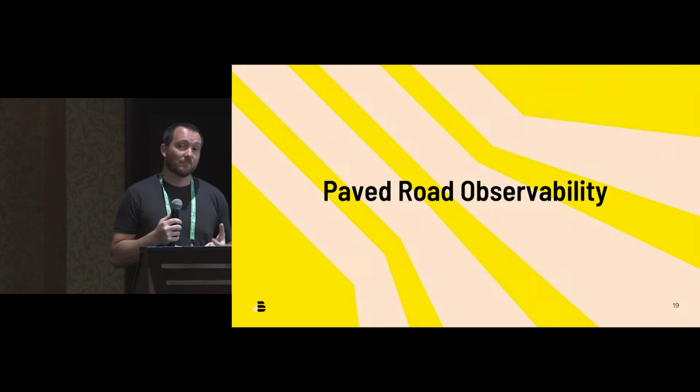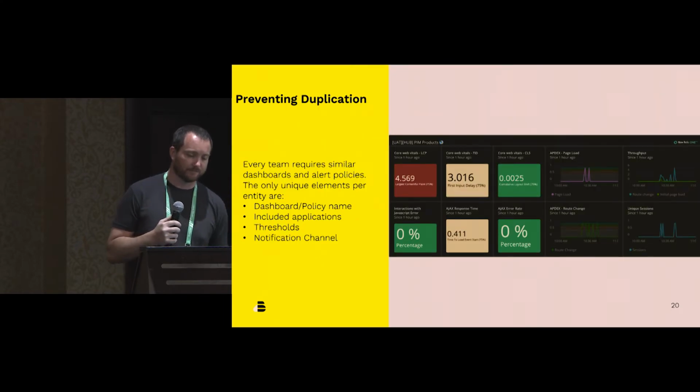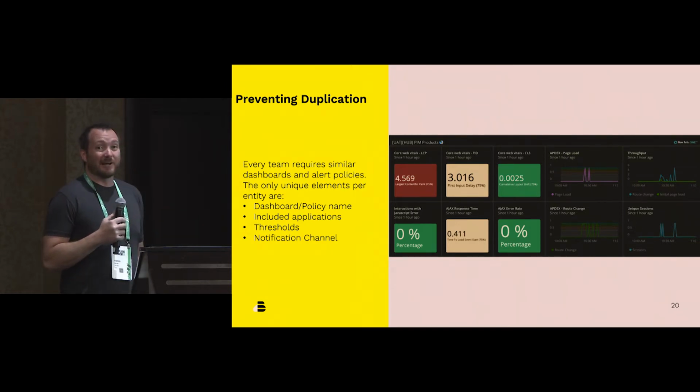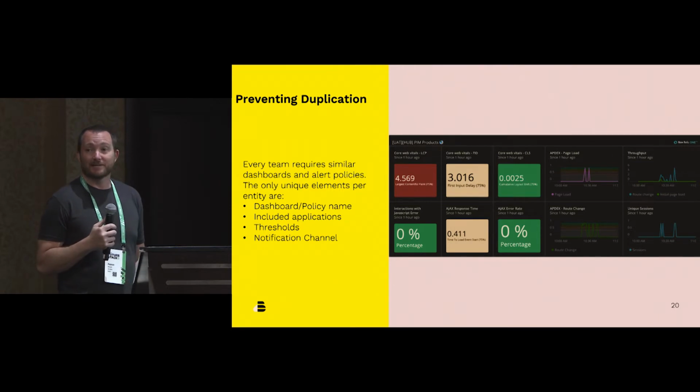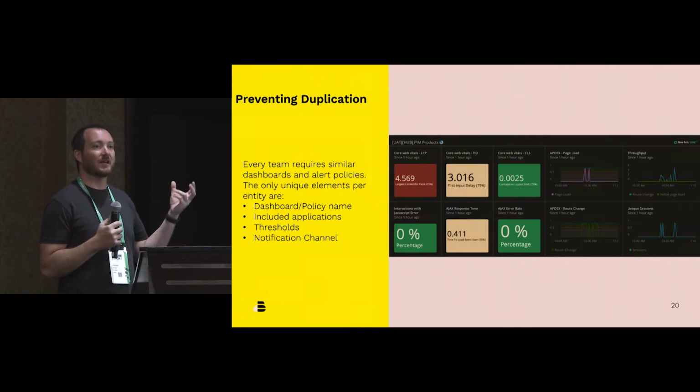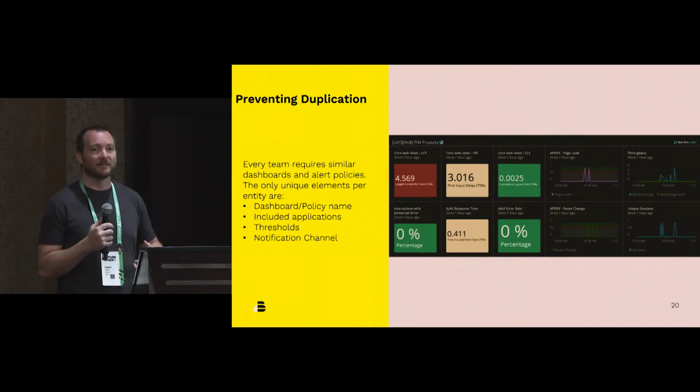Once we had that, we needed to build it out into our observability paved road. But we didn't want to duplicate it. I don't know if you have ever made mistakes writing your NRQL queries, similar to the mistakes we make when we write SQL queries. Sometimes we get it wrong, and we find out later that the query we wrote isn't giving us good data. What I didn't want, and what the team didn't want, is a copy and paste solution where everybody was taking our dashboard as code and copying the entire thing.